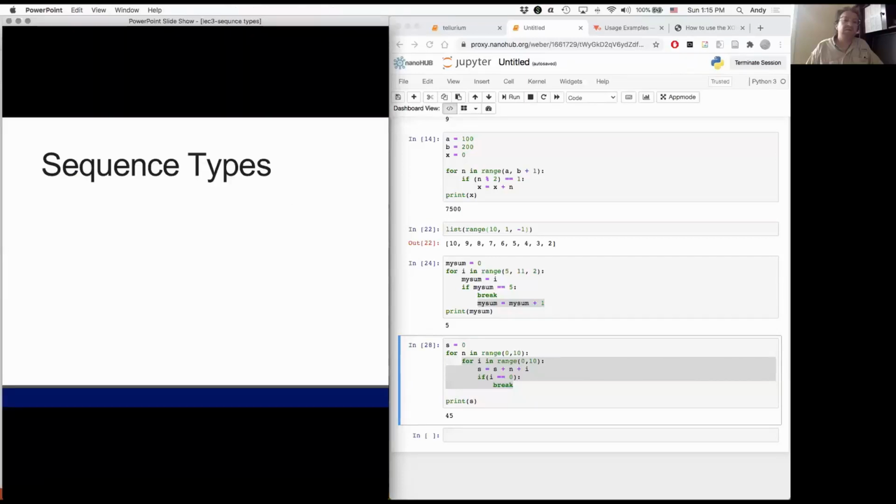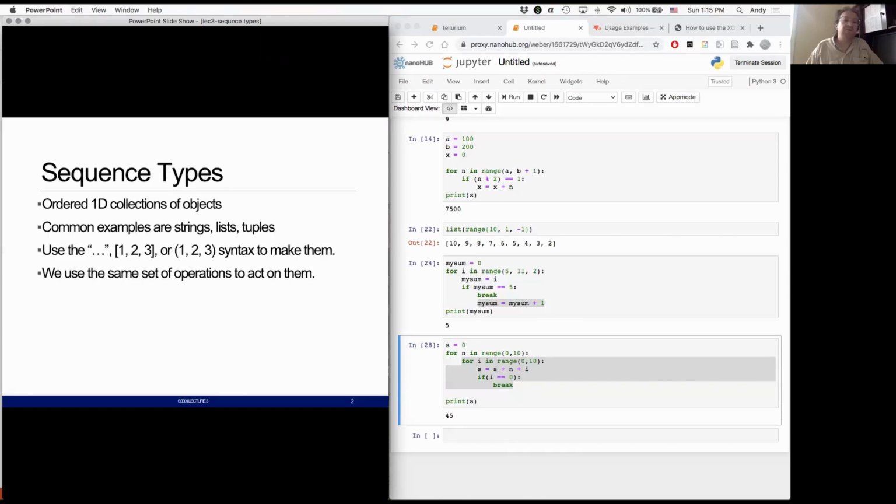So we can go on to sequence types. Okay, great. We should all be pretty comfortable with the idea of individual scalar types: numbers, characters, and so forth. Mostly what you'll be dealing with, in either CompuCell or Tellurium, is a lot of sequence types.